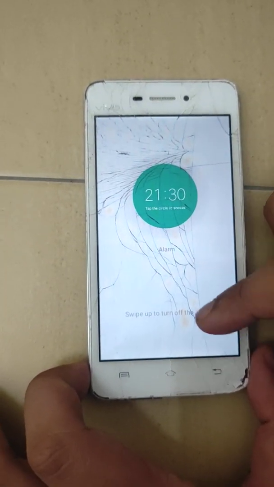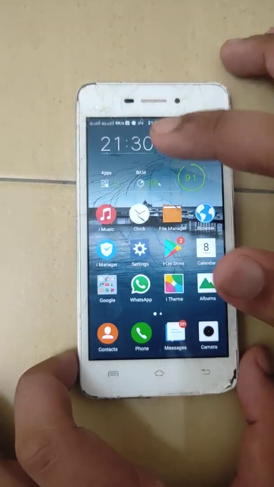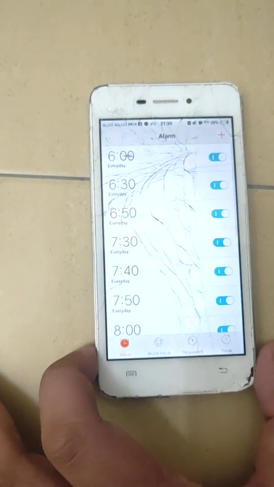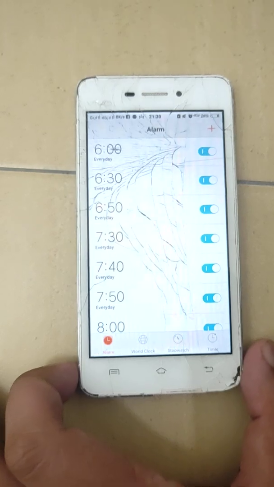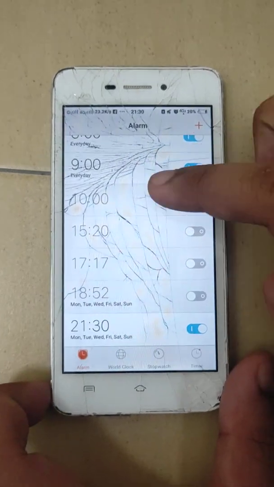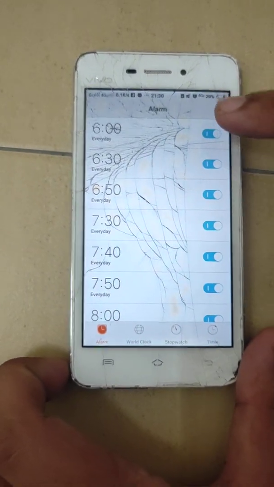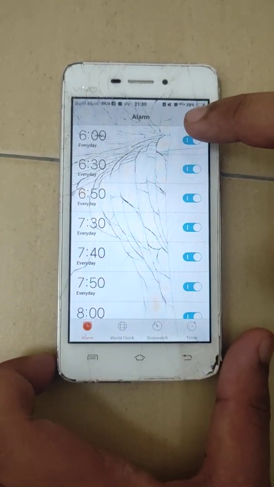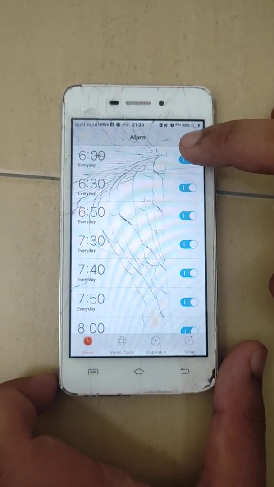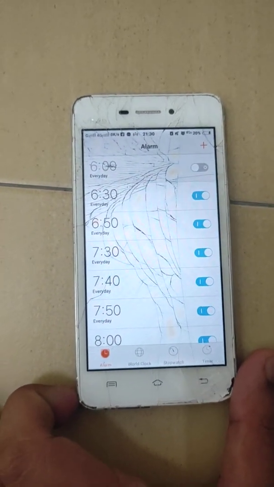So for this VIVO 81L, I will show you how the widgets and the security work. First, I will show you the clock. So this is the alarm that I use for waking me up. If it is turned on and you don't want it, you can turn it off by swiping it.